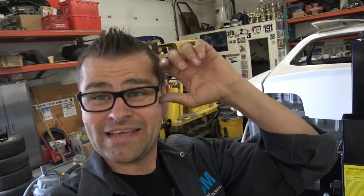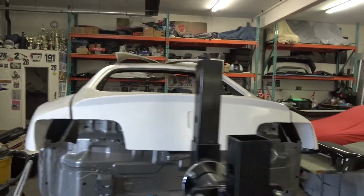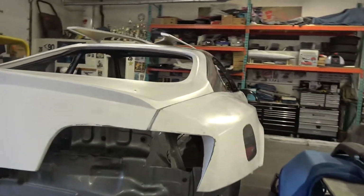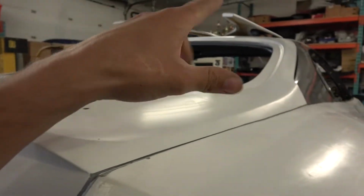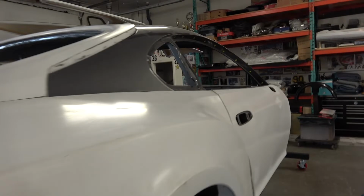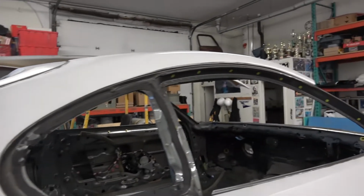So these guys came out and picked up the hatch yesterday when they were at the shop. So we've got the hatch installed right now. Now it's not permanently installed. I've just got a couple bolts in it because these are the next pieces to go on. We've already made all of our lines and our adjustments. You can see here I've got little pencil marks where I'm going to line that up, and then it's going to sit nicely up there.